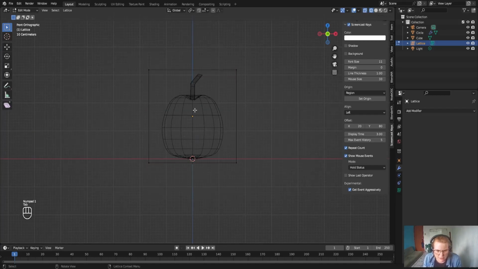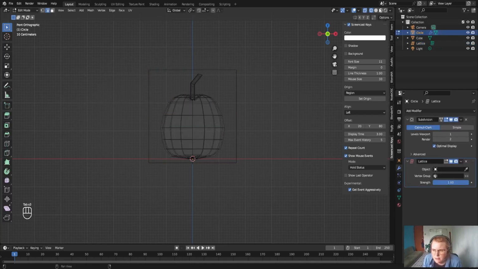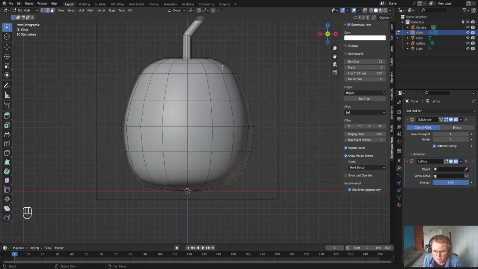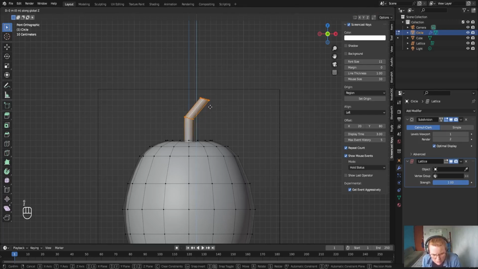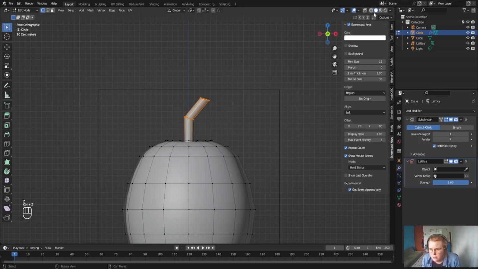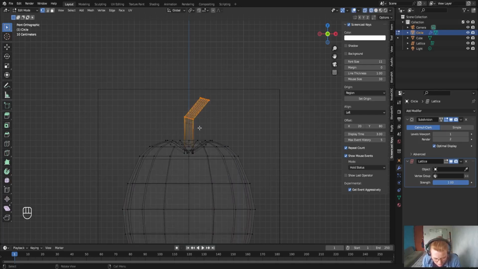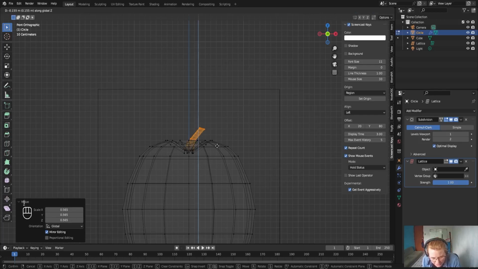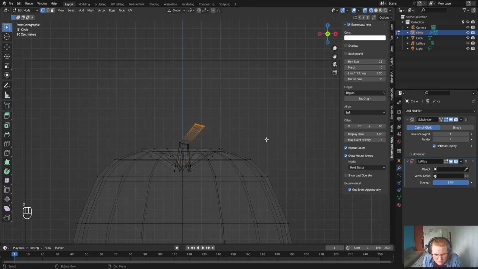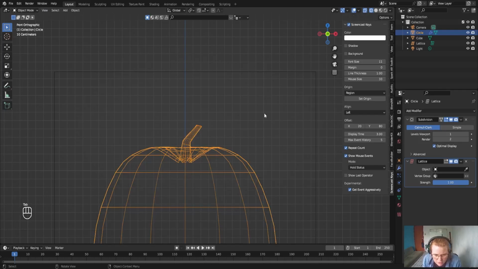And there's another thing that I don't really like about this apple, and that I think is this over here. So let's go to vertex mode. We're gonna pull this down, but first into X-ray mode. Okay, we're gonna pull this down a little bit because I don't like. There we go. You see, like it needs to look a little bit more natural, I think, because otherwise, I don't know. It looks more like a pumpkin if it's too big, right?